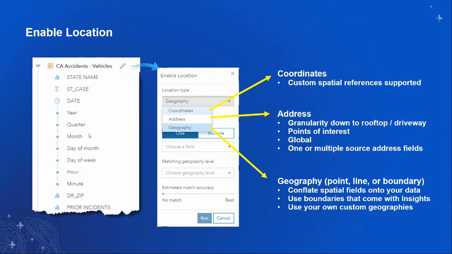Insights also has a few ways to enable location. You're probably familiar with converting X, Ys using coordinates or geocoding addresses. But Insights has another capability that I think is pretty neat: you can query the boundaries of another layer and establish location from a different layer. So in this case, if there are multiple state names, we could take state name and then the state geography and create location based on that.